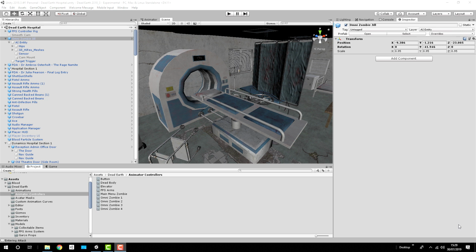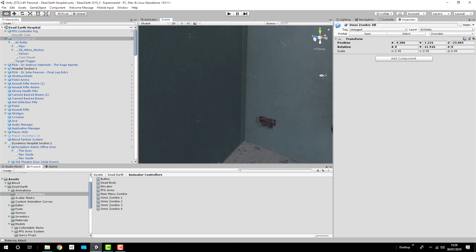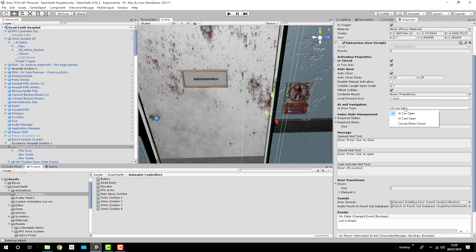Okay, so the next big thing is the door system. Our zombies now have the ability to open doors. We actually have 3 types of door now that is supported from an AI perspective. If I select one of my interactive doors, it has this new property called AI and navigation, and here we can give it one of 3 options.